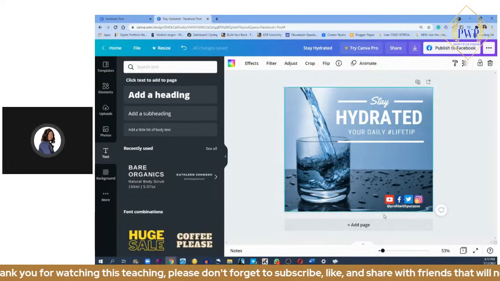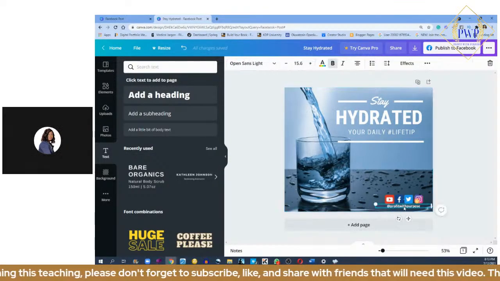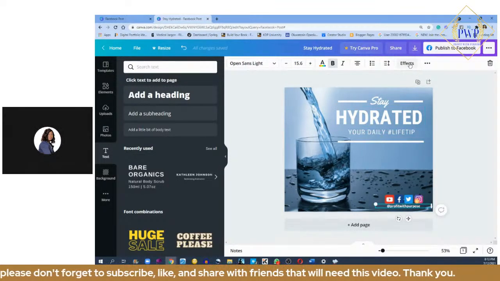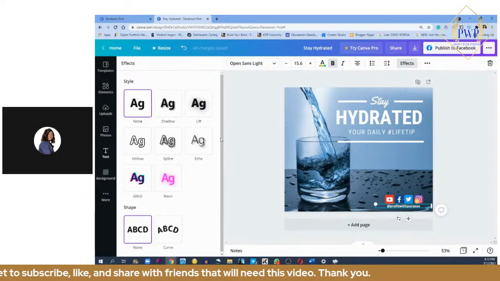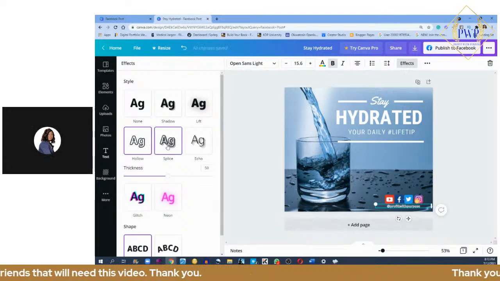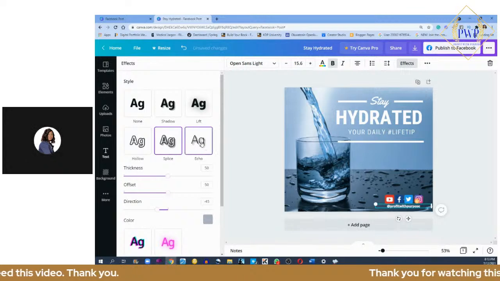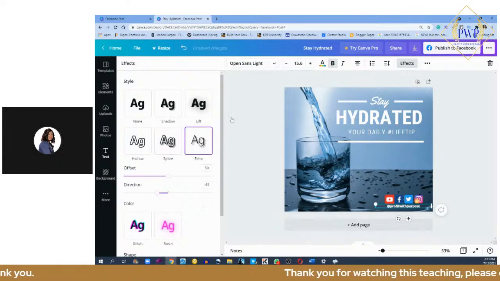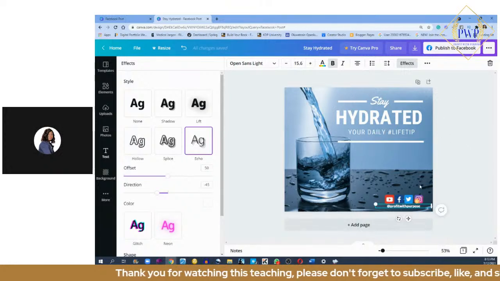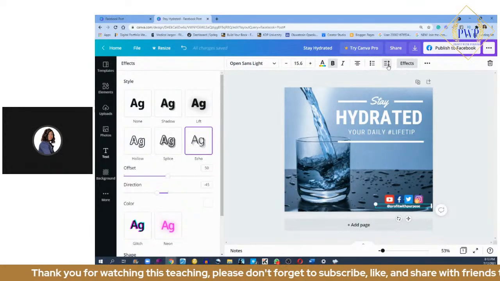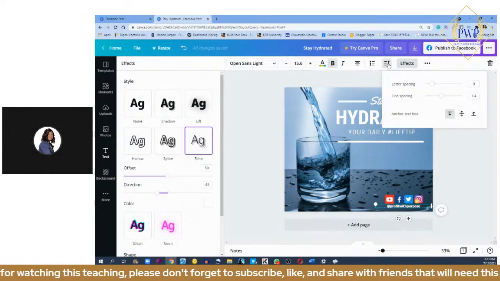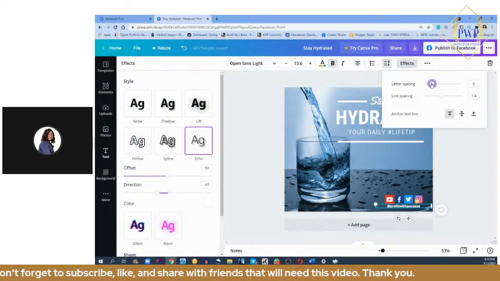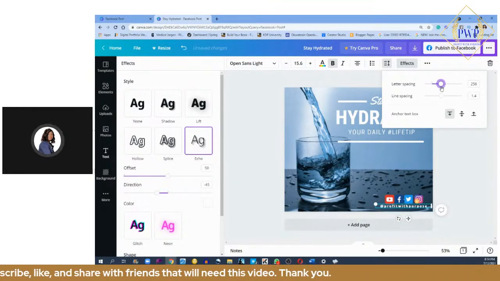Now, one of the things I can do to add more beauty to this, I can come to effects and you can add any effects to your text. You can just play around with it and pick whatever you love. Then another thing that you can do is to come to the spacing and just increase the size of the letter.